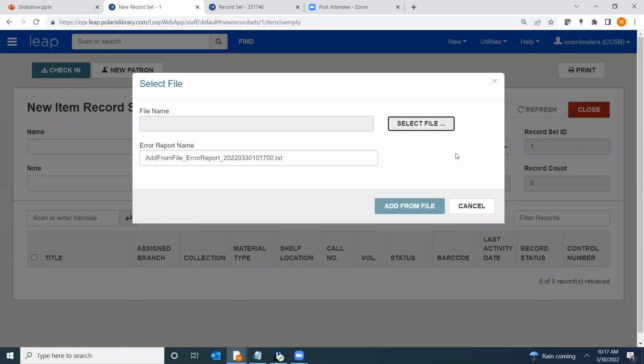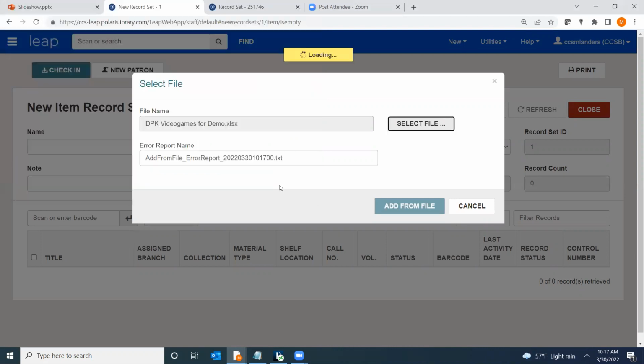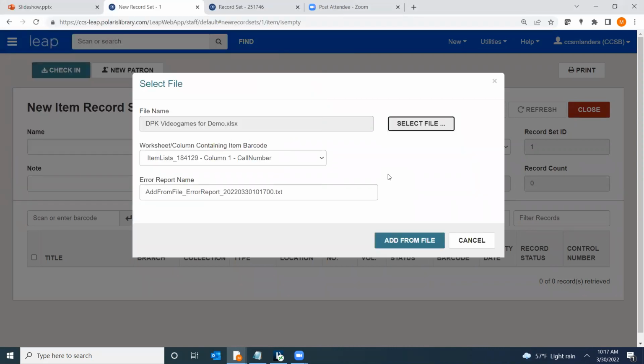Leap is going to prompt you to select your file from the computer. So let me just get to my desktop here. And once you've located the report, an additional field will pop up that contains the worksheet and column, basically the worksheet and the column header.